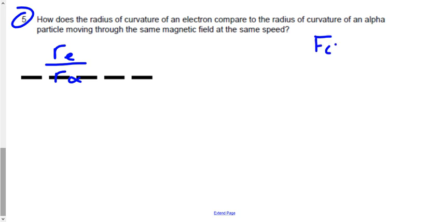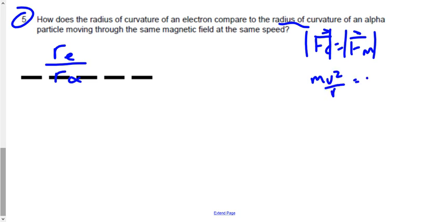And to do that, we're going to go back to what we usually do when we've got a charged particle in a magnetic field and it mentions the word radius. Fc equals Fm. mv squared over r equals qvb. B's cancel. Rearrange this, solve for r, we get mv over q times b. We get that from taking the r up by multiplying, the qb down by dividing.